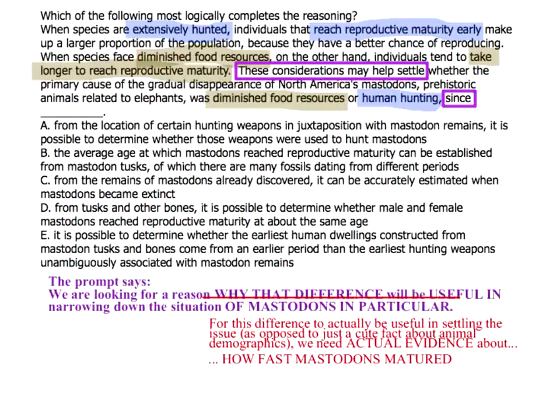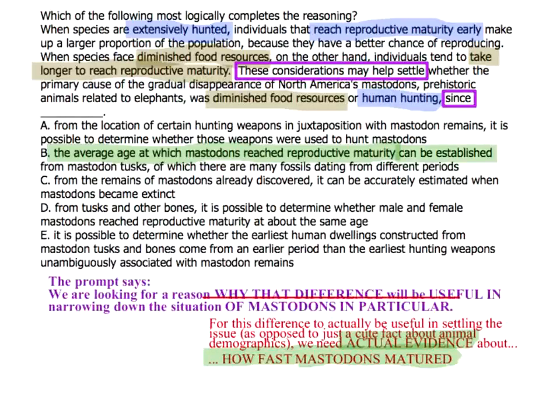Again, you would have to do a lot of twisting and turning into unnecessary contortions to get this to fit into a category. But the good news is you don't have to get it to fit into a category. You just have to understand what your thing is. We're talking about using the difference in maturity rates to settle an issue. So that means that we definitely need to know what those maturity rates were through some kind of evidence. So that's what B is.